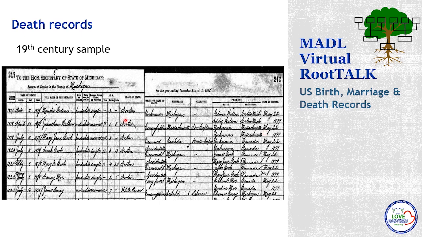So just like I was saying before, the county clerk might save up these reports of deaths as they came in and then recorded them when they had a moment to do that. And so what do we get from this for Jonathan Walker? Well, we can do 79 years, 1 month and 8 days, and this is 1878, so we can maybe go back to 1799 or something looking for a birth record for him, and says he's born in Massachusetts, so that would be where we could start looking for it.